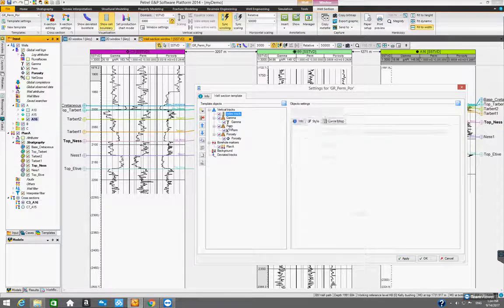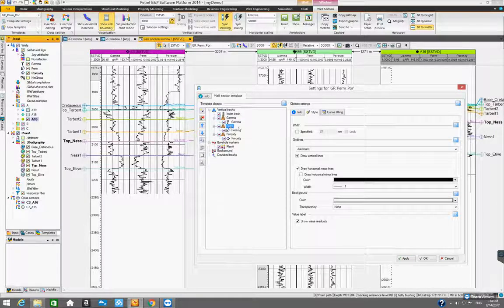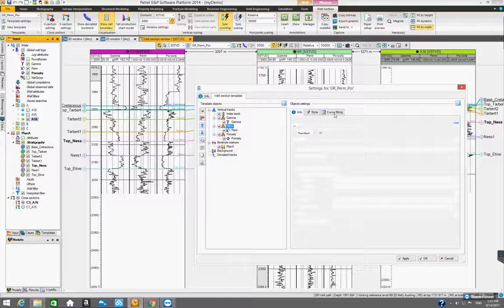So let's look at an ordinary log track, a track that's used for displaying a log. Here I have selected the permeability track. So it's the track object. The track object itself has an info, style, and curve filling. Let's look at the info. Not really that many to see.